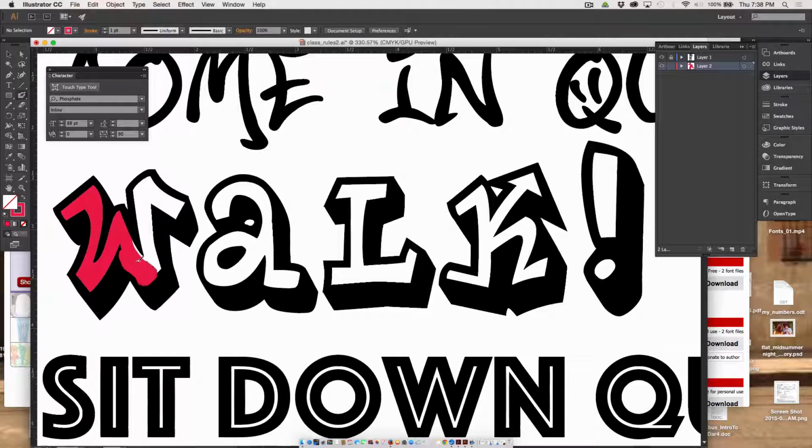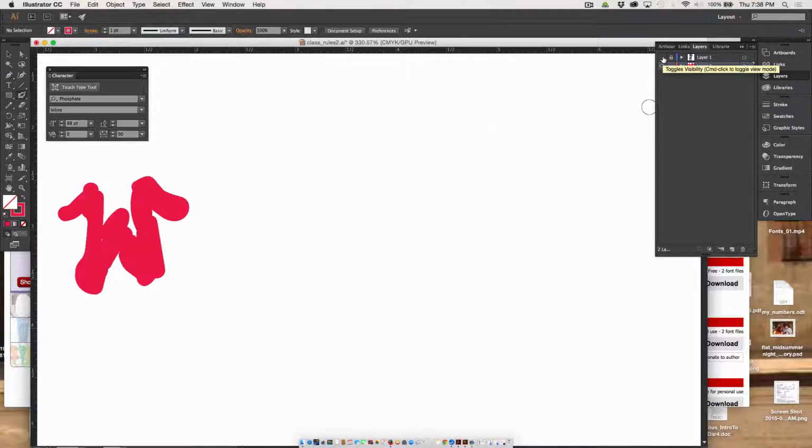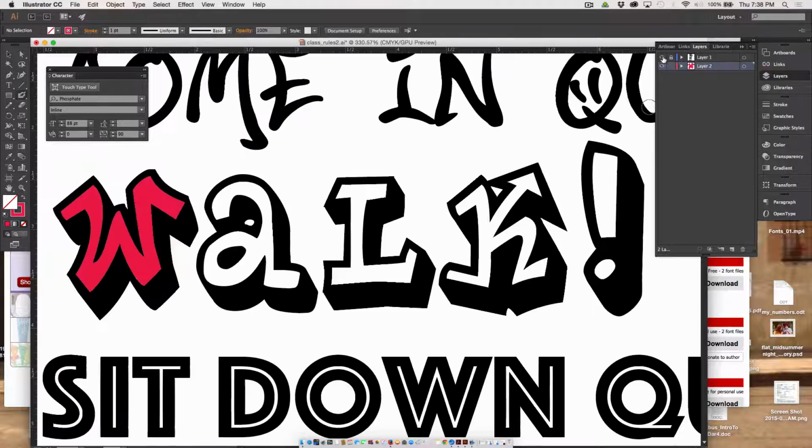What is actually on this layer that I'm painting is not as nice looking as this W looks with the black around it. I'll show you that in a second. But it's creating a shape that's one solid piece, and that's easy and fast to create without having to perfectly draw that W. And that's what I painted. And that's what it looks like. And you could also put a gradient in there.